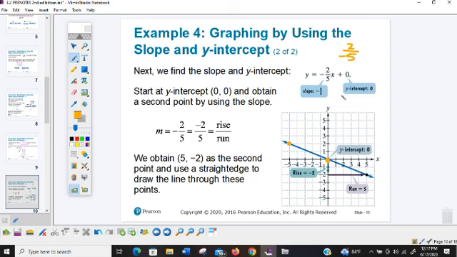Okay, if you look at what they did, the negative with the top. Okay, so instead of rising 2, they went down 2. And then they ran 5 to the right and got this dot. It doesn't matter. I just found that students typically make less mistakes if they put that negative on bottom. They always rise first, and then they run to the right if it's positive. They run to the left if it is negative. But you can do it either way. Then we just draw a line through our points, and we're done.